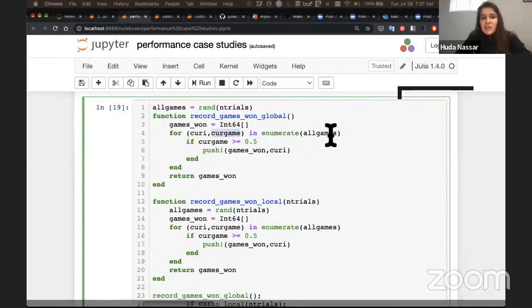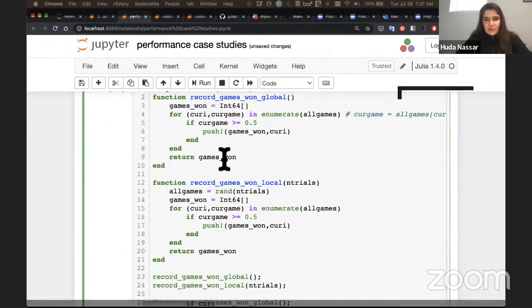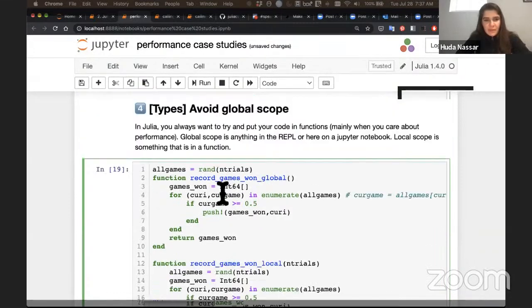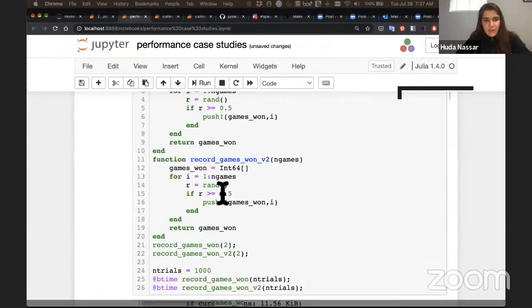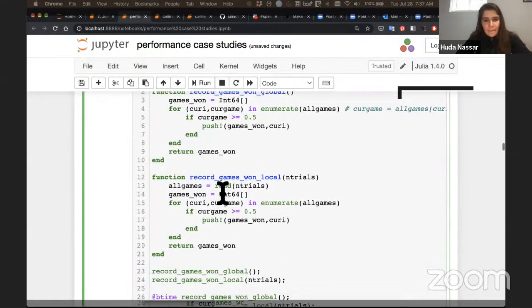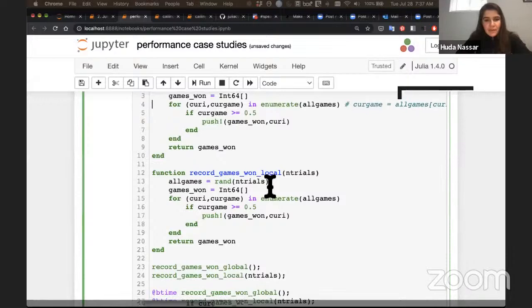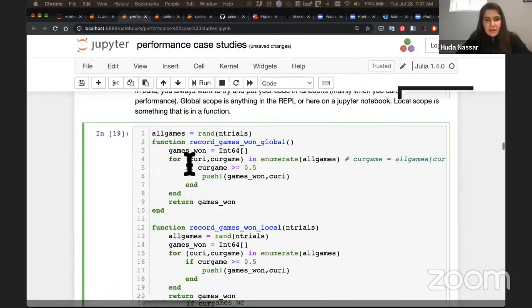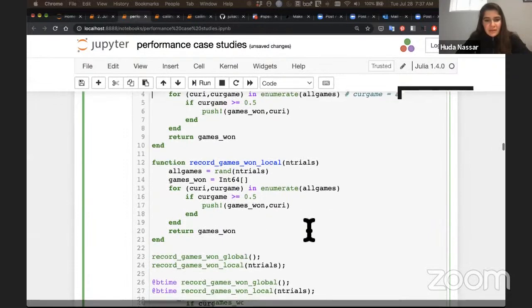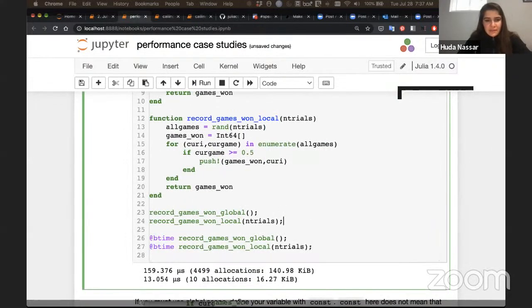So char game is actually all games of char I. That's how you might want to see it. Then we're going to return the games won, and the rest is the same, except that here we're playing the game inside the function itself. So let's try this out.